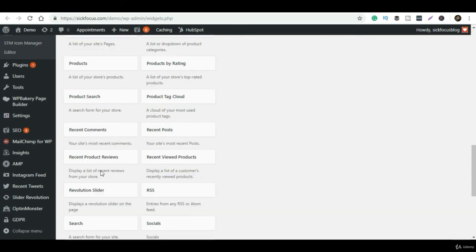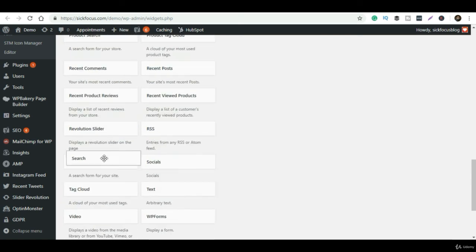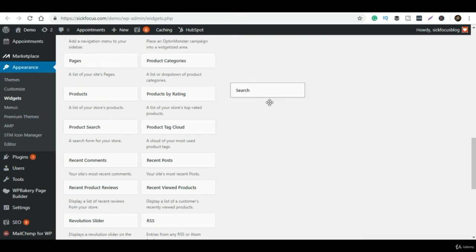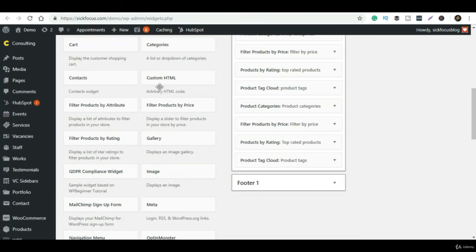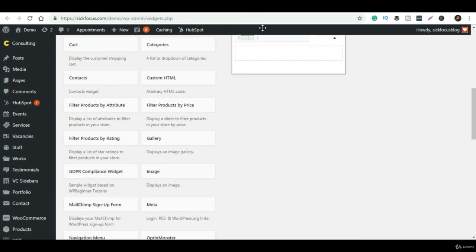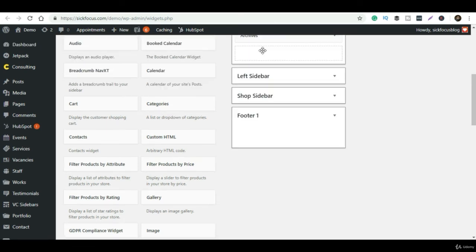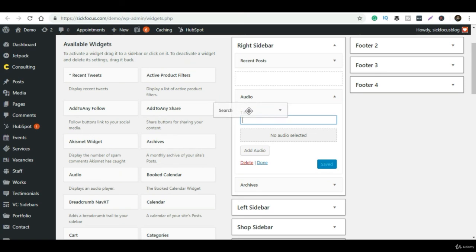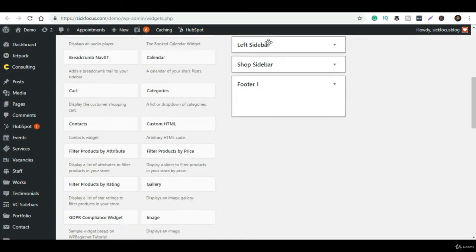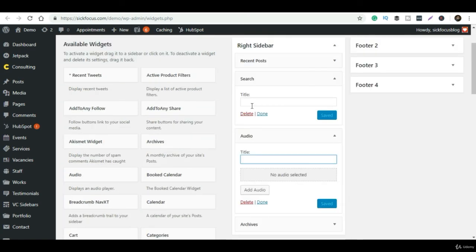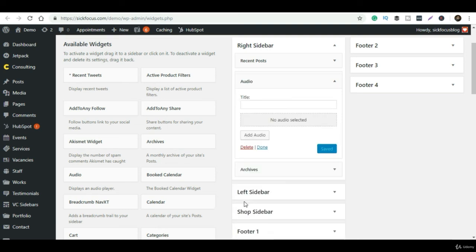If you want to fix something like a search bar, you simply drag it and drop it on this page, then give it a title and it is ready to go. That's all you need. If you don't want it, you can simply click on delete and it will automatically be deleted.